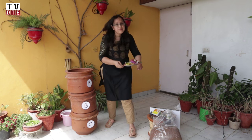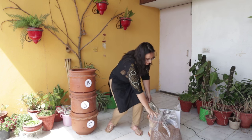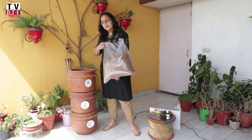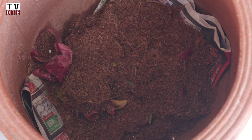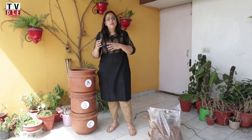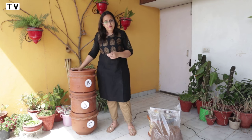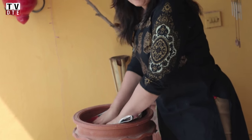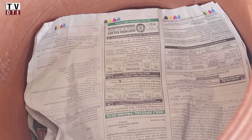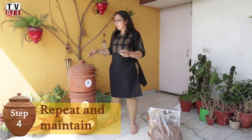Then we take our day's waste and put it over the remix powder. We again cover the waste with three or four handfuls of the powder so it gets covered and flies cannot smell it — the dry powder prevents any of the smells from passing through, so you also cannot smell the rotting waste. Then you use another sheet of newspaper, cover the whole lot with it, and put on the lid.